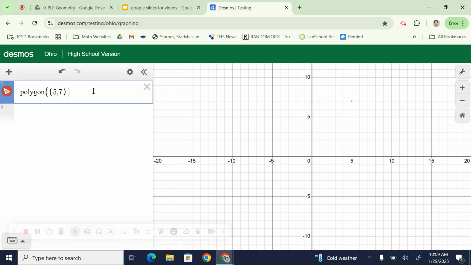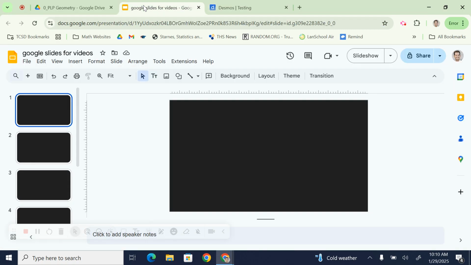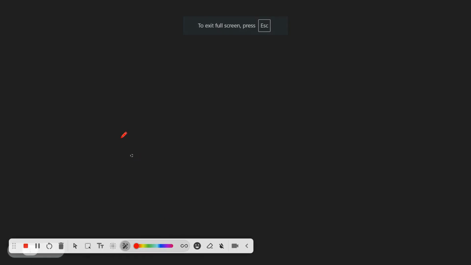Okay. So if you see it showed up, it's just a little speck. They don't give it a big dot. And then comma, and the next one is 3, -10. And there is my segment. So then in the next box, if I put in my answer, which was 4, and I'll do -3/2. Notice they put the point right there. And again, you can see that you're on that segment and looks like you're in the middle. So it's a good way to check. Okay? All right. That was the first one. Again, plug and chug, in my opinion, not that difficult. All right, example 2.